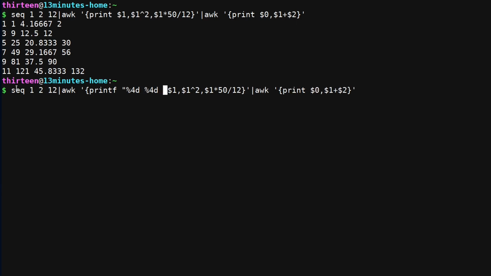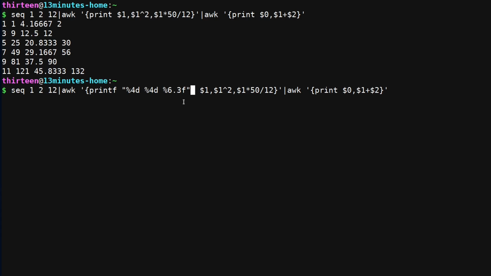For the third one, I will put %6.3f, which means 6 characters and 3 after the point. F is the decimal point. That's it, because here we have 3.